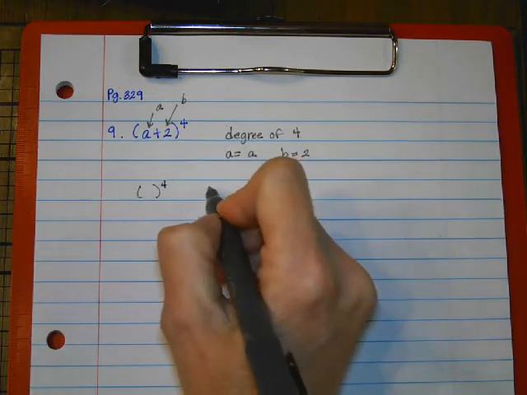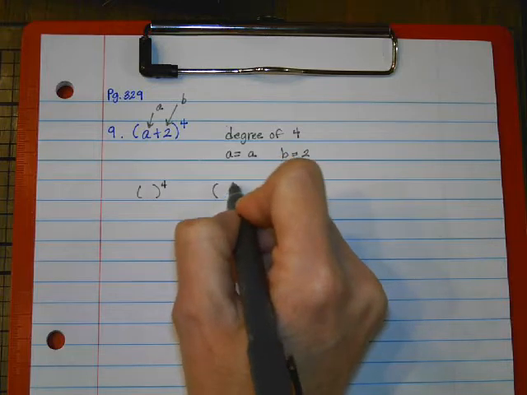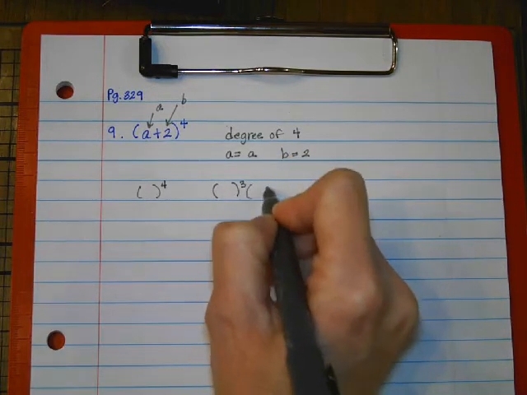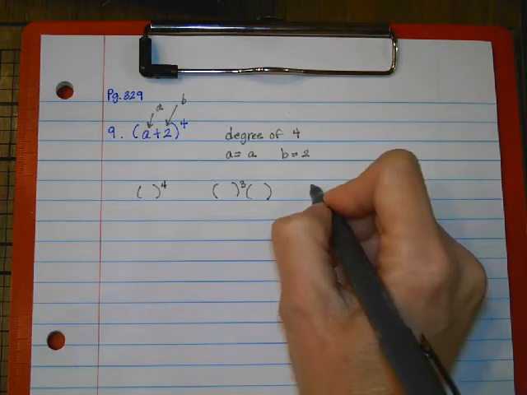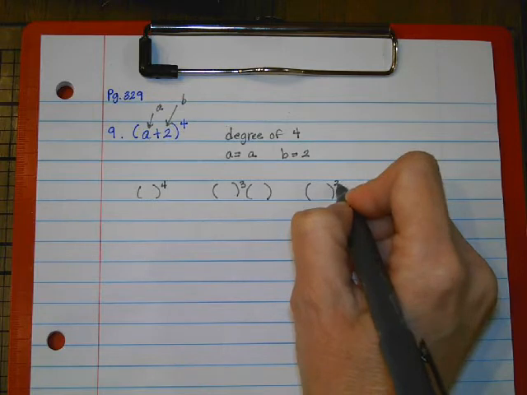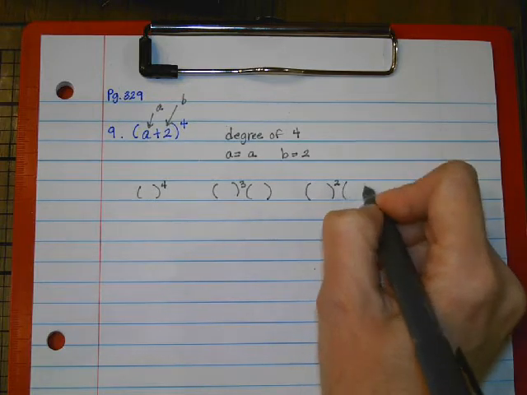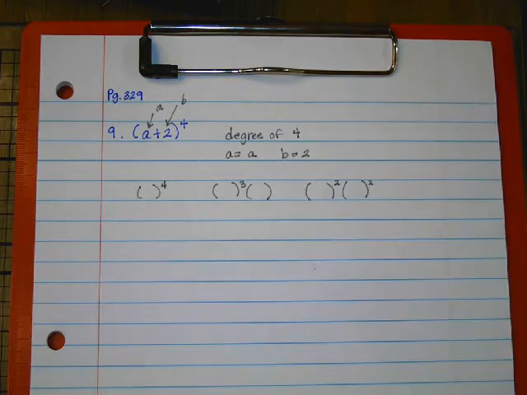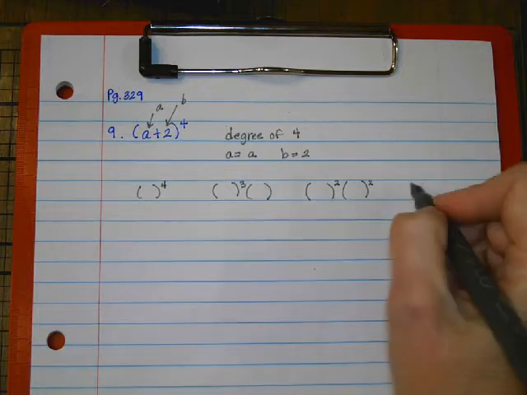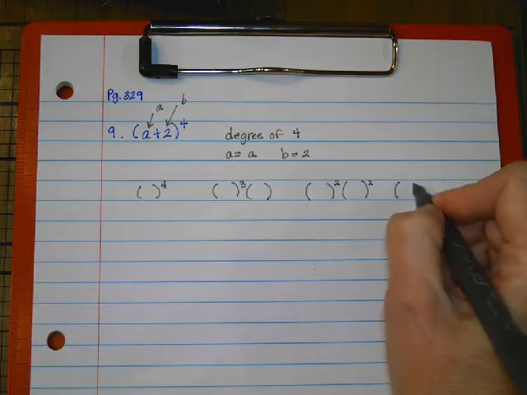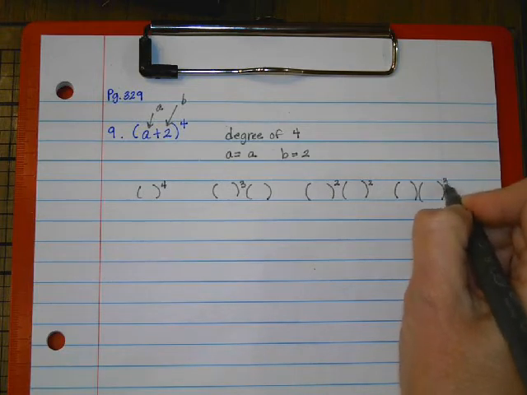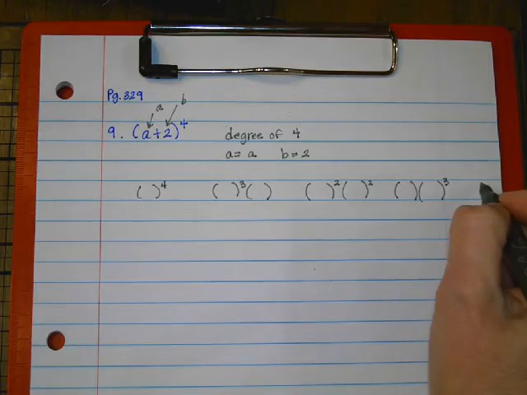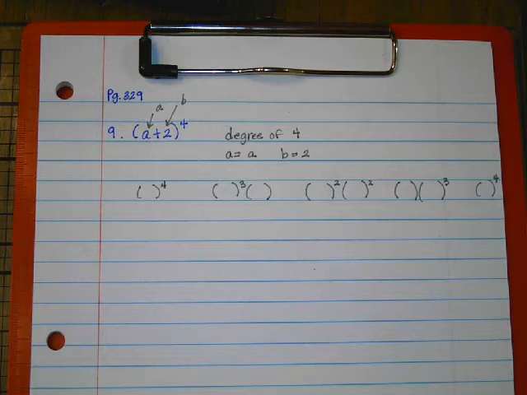Then my A value is going to go down to the 3rd power and my B value is going to come in to the 1st power. Then my A value is going to go down to the 2nd power and my B value is going to come up to the 2nd power. Then my A value goes down to the first power, and my B value becomes the third power. And then finally, I won't have an A value, but I'll just have my B value to the fourth power. Probably should have written a little further over.